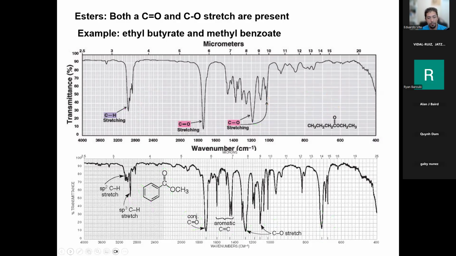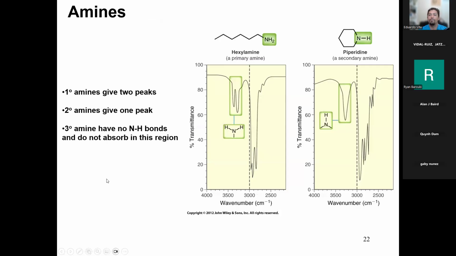Okay, let's move on to the next example. Amines. Nitrogen-hydrogen is similar to oxygen-hydrogen, right? Carbon, nitrogen, oxygen, fluorine, neon are all next to each other. So oxygen-hydrogen is very similar to nitrogen-hydrogen. They're right next to each other on the periodic table, so it's going to be around the same wave number region. They're both polar. They can both hydrogen bond. It's a little less polar, so the intensity might not be as strong as an oxygen-hydrogen bond, as a hydroxyl.